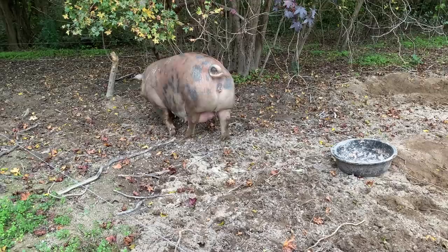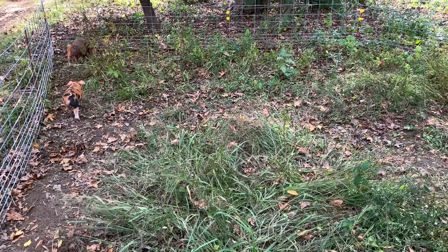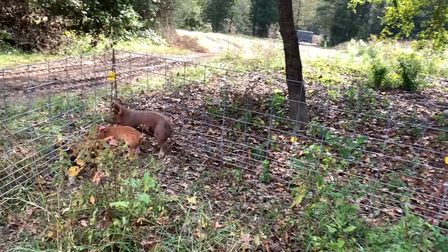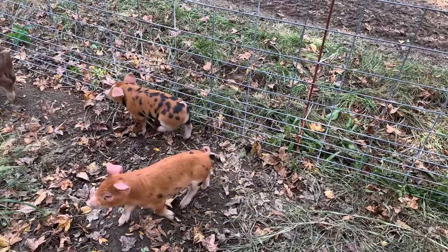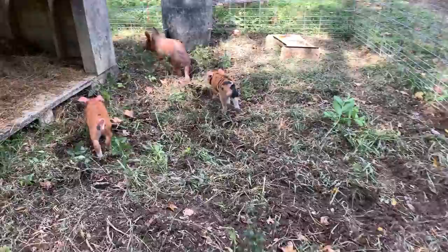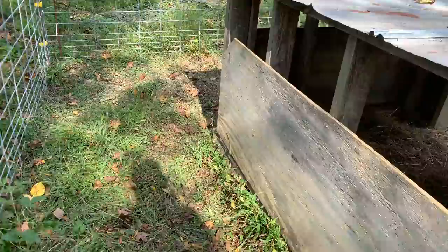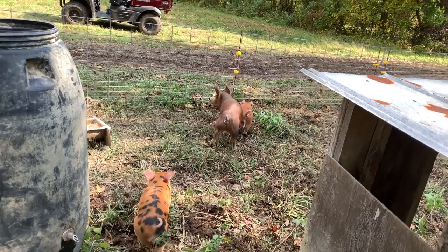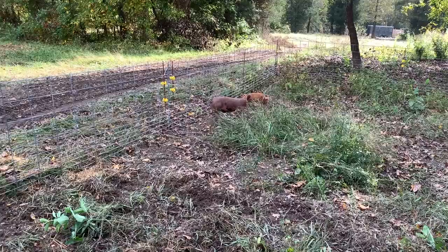Let's go back up and finish working on this catch pen and setting up the paddock for the next round of pigs to come over and get ready to go to processing. These are our three smallest pigs — Jack and Pumpkin, they're the two reddest ones, a couple of piglets off of Helen. You all saw all the drama we went through with that. And then this is our new boar, a little camera shy. We went down about an hour and 20 minutes from the farm and picked him up.